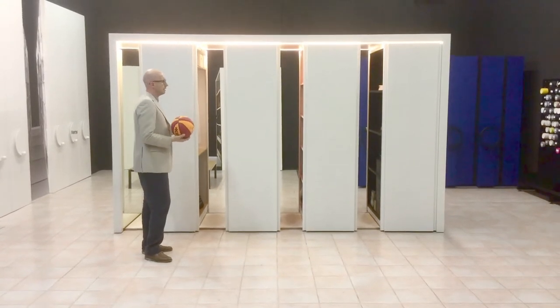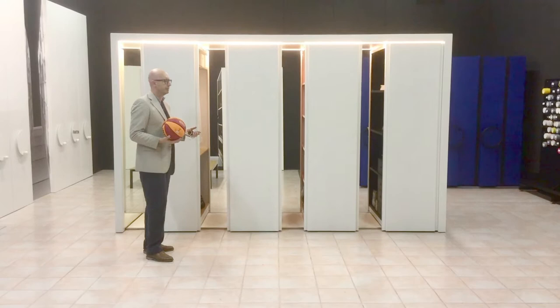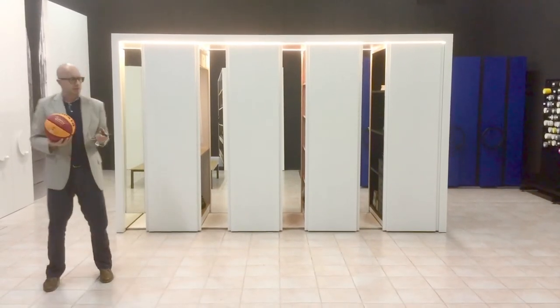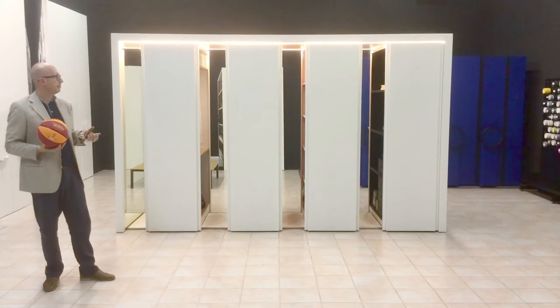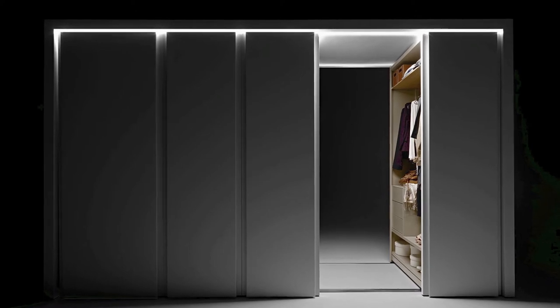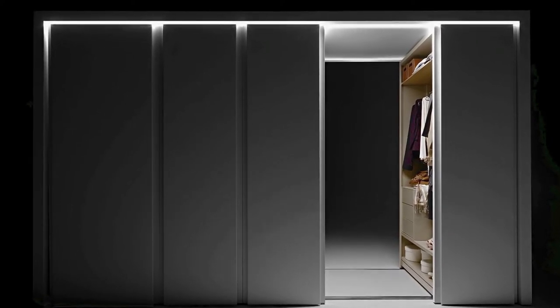It can be 1 meter or 1 meter 20, but you don't need a big wardrobe. The storage capacity of this wardrobe is much bigger than standard wardrobes, and you don't need large dimensions in your house or a huge bedroom. This wardrobe is a very beautiful piece, practical with all the advantages of metal and without the disadvantages of wood — so there are plenty of reasons to consider a Binaria system when you're planning.